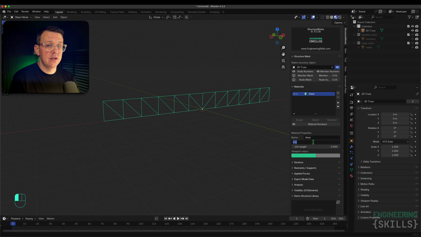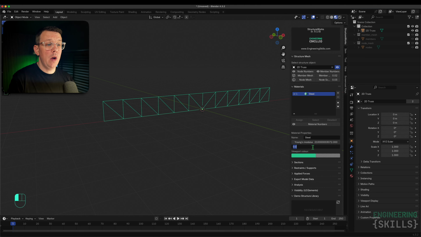One of the other things that you need to be aware of with StructureWorks is it assumes you're keeping track of your units. It doesn't do any unit conversion in the background. So for me, I'm sticking with newtons and meters throughout my analysis. So my Young's modulus is going to be 210 gigapascals. So that's going to be 210, and then I can use scientific notation, so I can say 210 E9, and that gets me my Young's modulus.